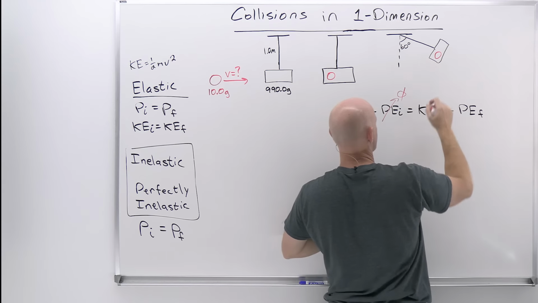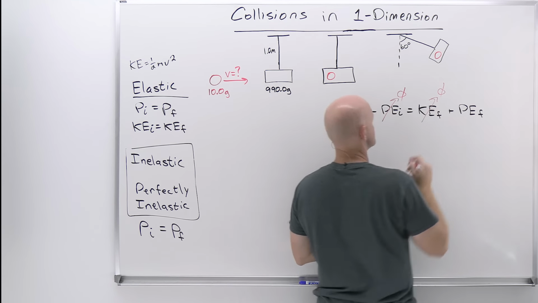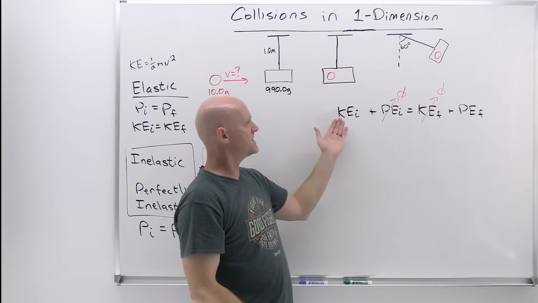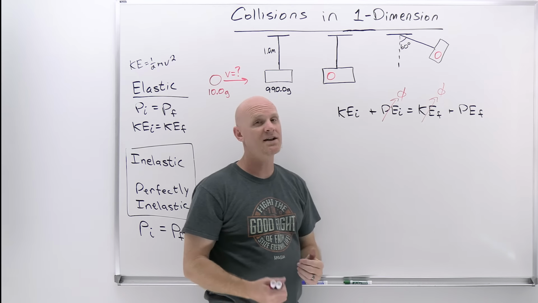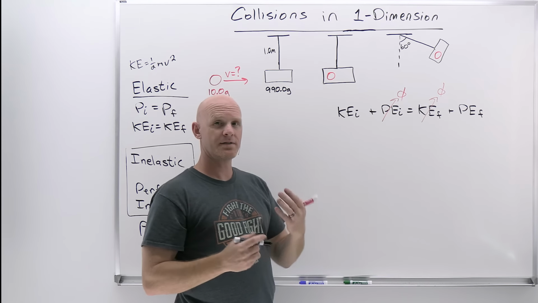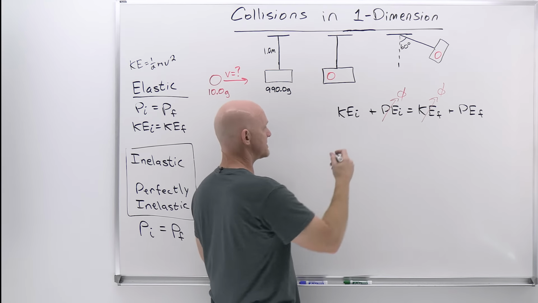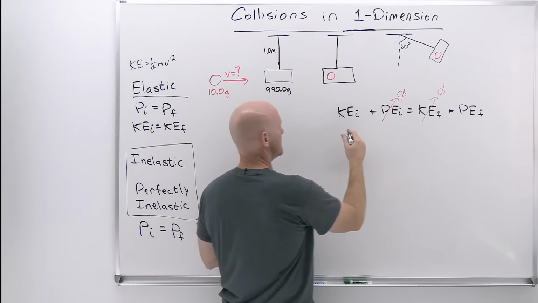And so the final kinetic energy up here is 0. And so we just end up with initial kinetic energy equals final potential energy, a result that's similar to the ones we've seen in the last chapter. So if we set this up, we've got 1/2 mv initial squared equals mgy final.